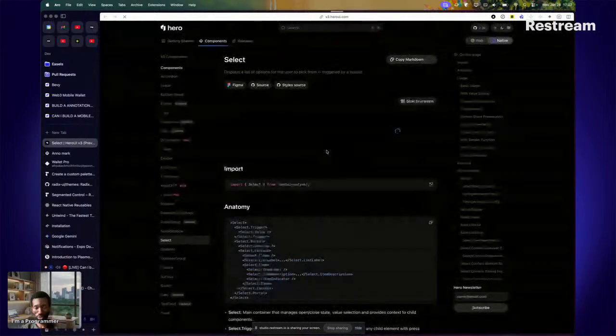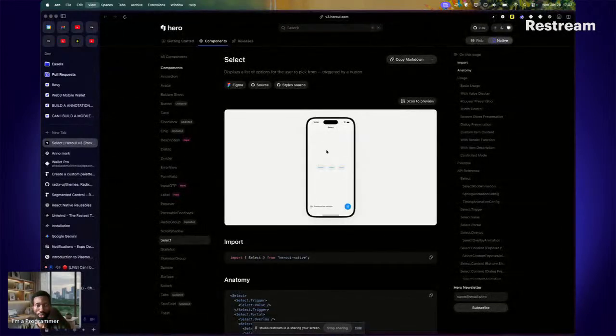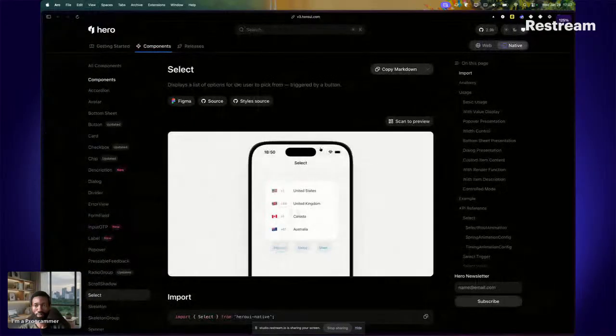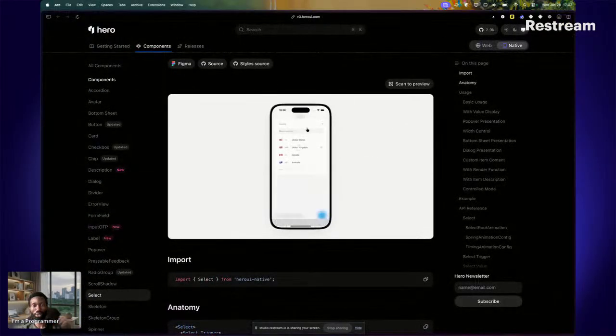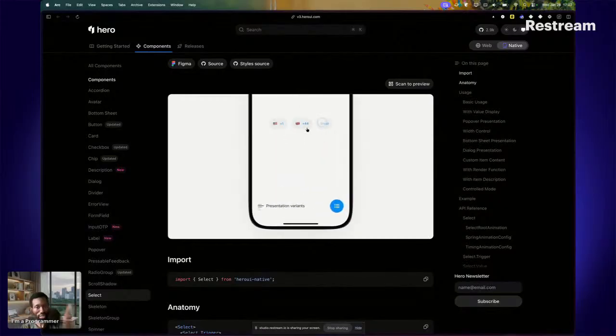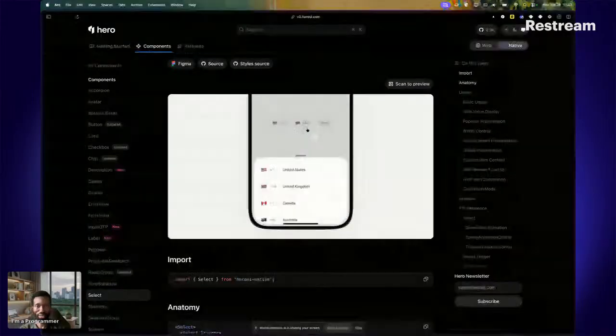Hero UI is one of the ones I'm using. I'm using it for one of my projects currently. This is Hero UI, and I just feel like this is perfect for what you want to use. But then I miss all the stuff I have on Radix. Still, right? It doesn't have the layout system.